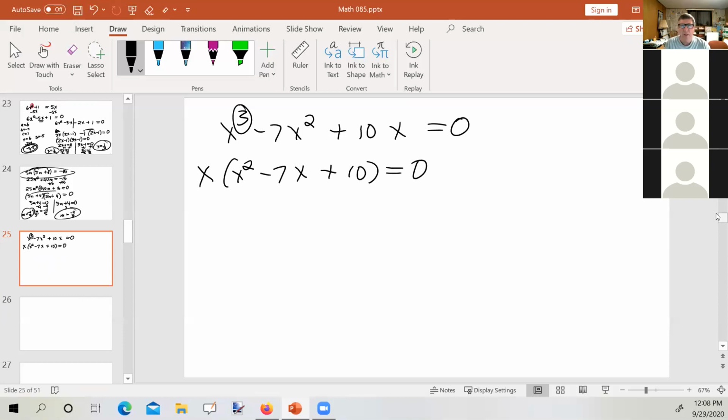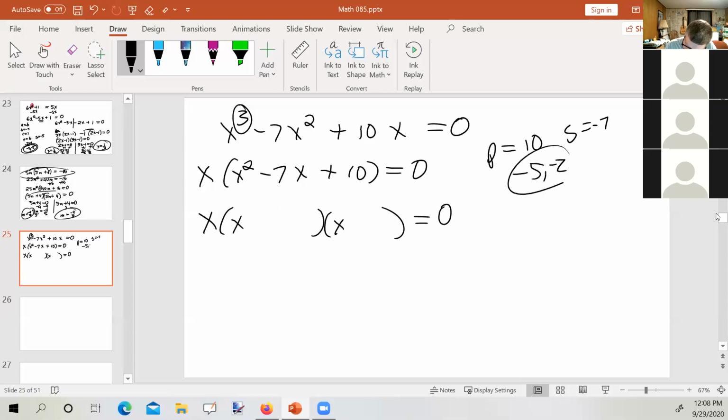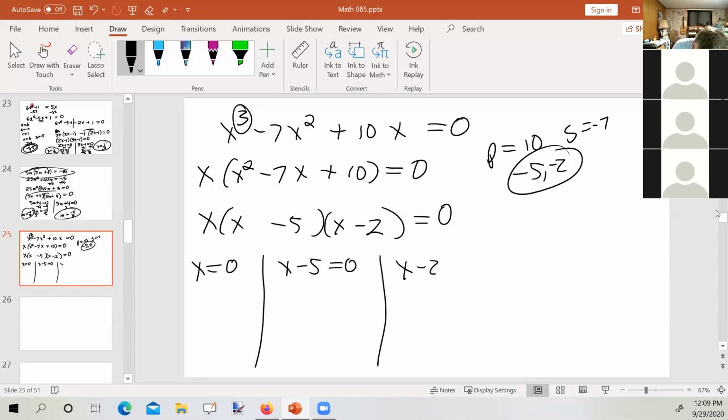All right. Now, continuing to factor further, we have a trinomial that has a leading coefficient of a 1. So I'm going to split it up, an x and an x. The product is 10 and the sum is -7. How about -5 and -2? Okay, so I have 3 factors, each containing a variable equal to 0. So I'm going to take each factor and set it equal to 0, and then solve the equation.